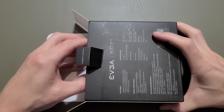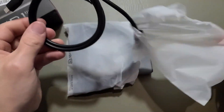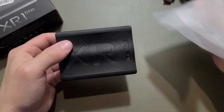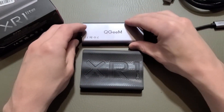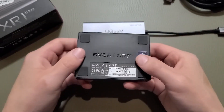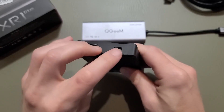So in the box we find another box. Inside, there were two sets of cords — this one's USB-C, and then the other one is a standard HDMI. And of course the main event is the XR1 Lite. You can see just how small this thing is. Here's the old capture device — it's about as long, but about twice as wide. My point is it's actually really small, so it's not going to take up a bunch of room. On one side there's HDMI, and on the other side there's another HDMI and the USB-C.